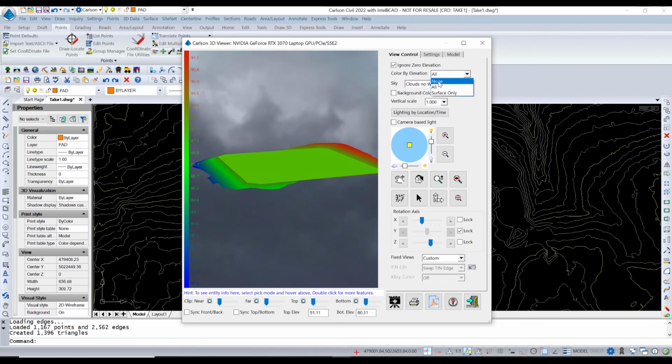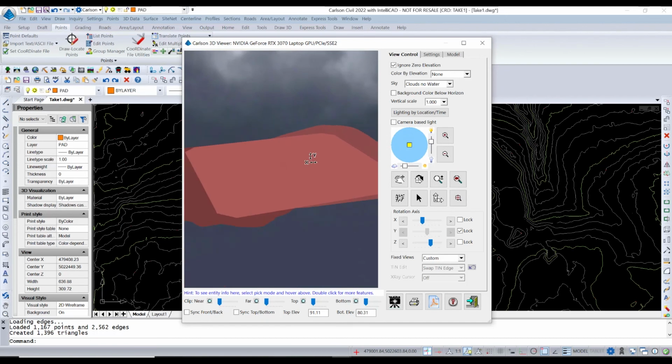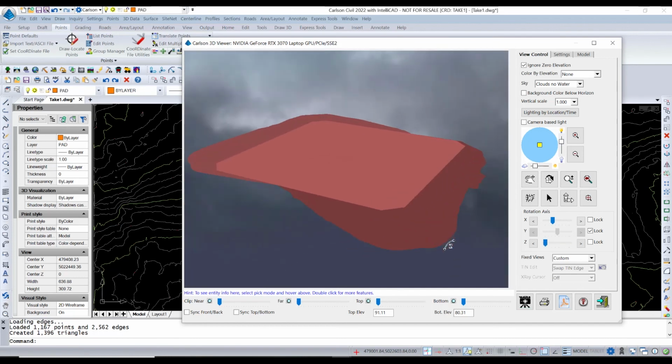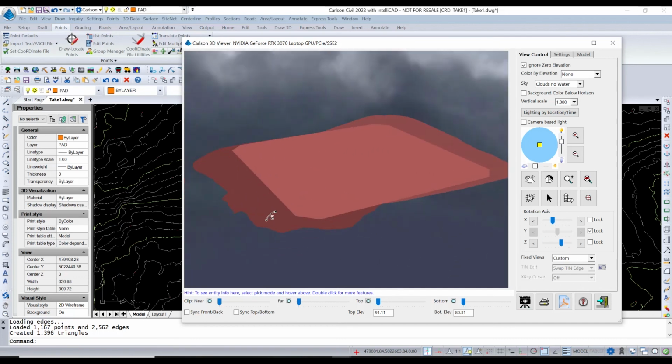I'll say color by elevation none, and you can just see a little bit better there. So I wanted to introduce you to two things very quickly. There's a lot more, and maybe I'll revisit the pad template and show you some more of the options next time. But I wanted to introduce you to that power tool, and I also wanted to introduce you to the idea of using classifications in Lidar to build ground surfaces in point cloud.